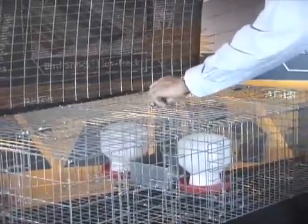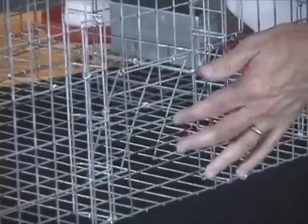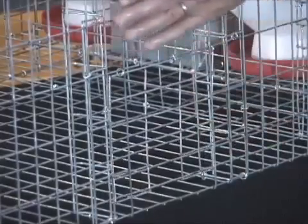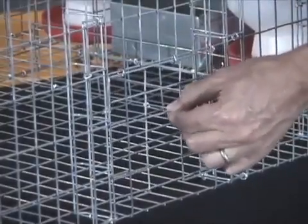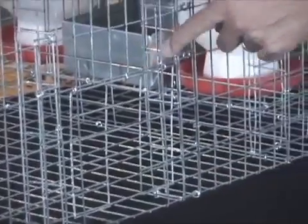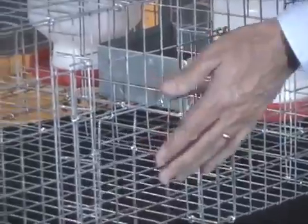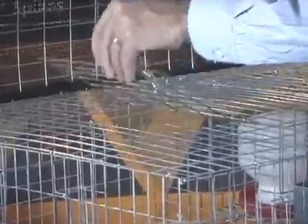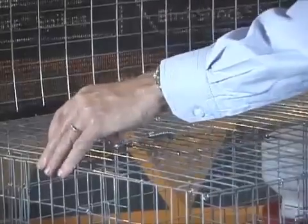This is a very large trap, and it features 6 doors, 3 on each end. And you'll notice that instead of bobbing rods that hang down, this one actually has panels of the metal mesh that is made up of the trap that hang down, and they can't go far enough aside to be bypassed. You'll also notice that we have these little door guards installed here, so the birds cannot even get around behind this to open up the door. So on this large trap here, there are 6 doors all configured the same way. Now up on the top at each end, same release mechanism, is a medium-sized door to retrieve the birds. So there are 2 retrieval doors on the top.